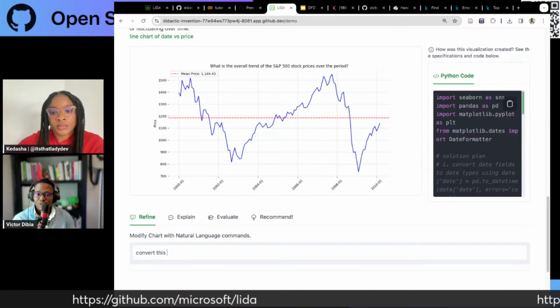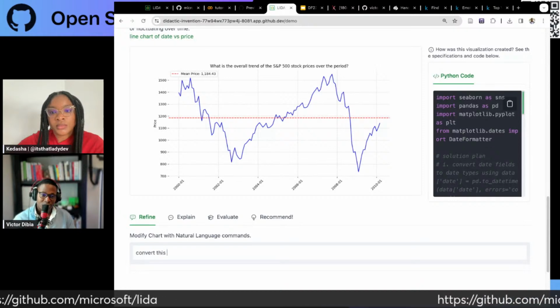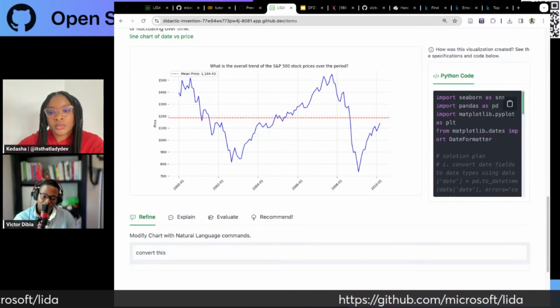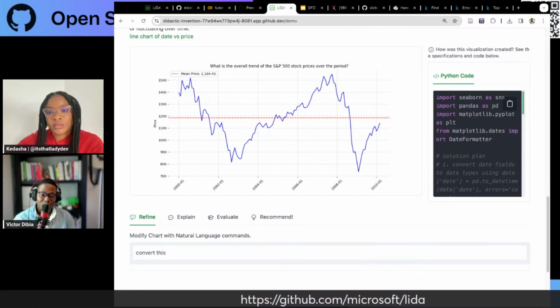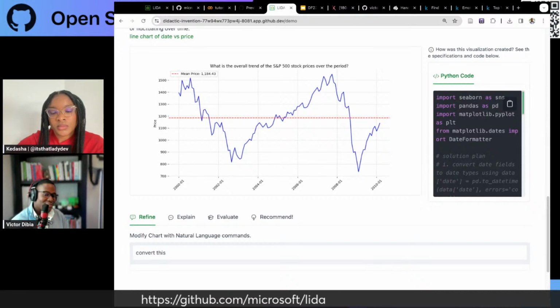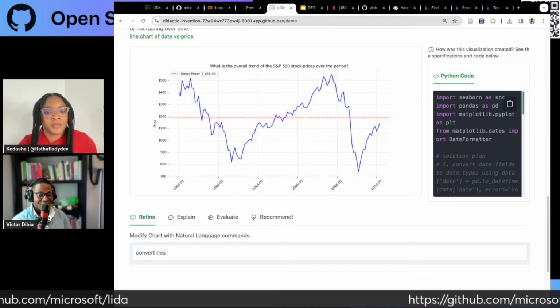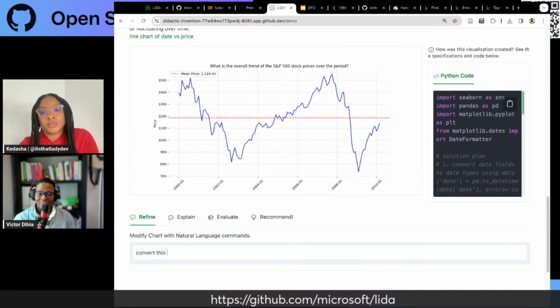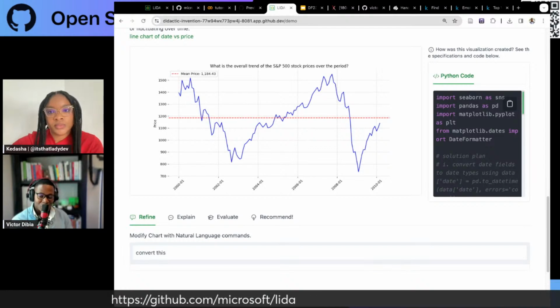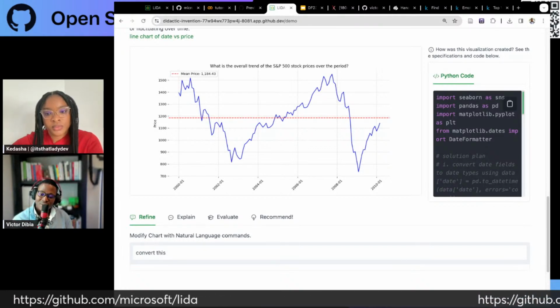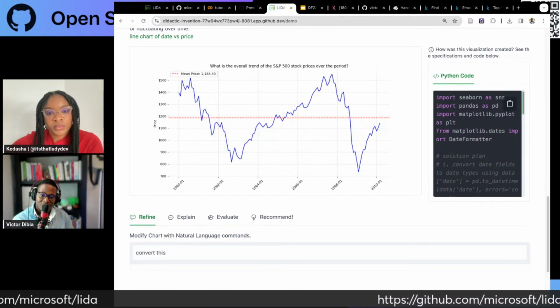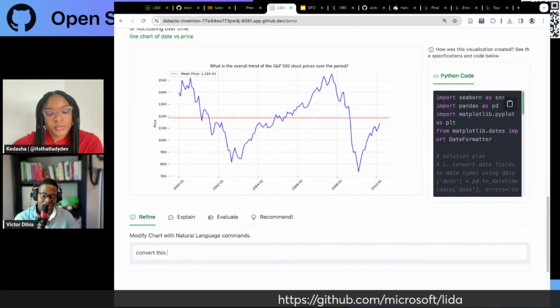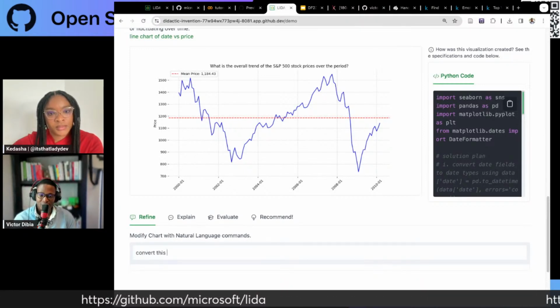Also, there's supporting data connectors. Most production deployments don't have data just lying around in CSV or JSON files. The data exists in a lakehouse, BigQuery, PostgreSQL, MongoDB, that sort of thing. So figuring out a good general data connector that lets you import your data into a tool like this is something not yet supported in LIDA, but it's a good idea.